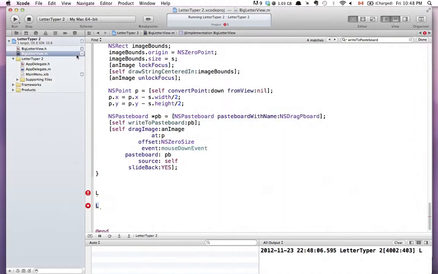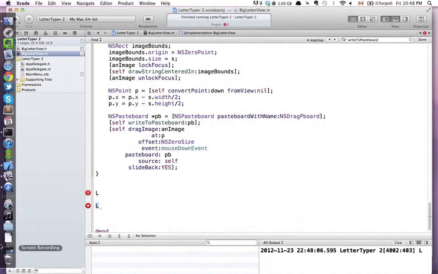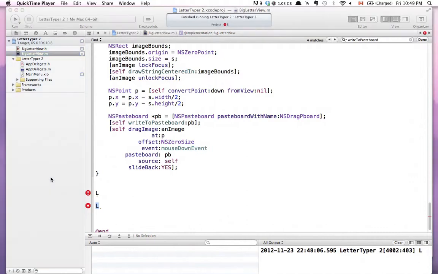Okay, so this is basically how you work with drag and drop. Next time we're going to continue on top of this. We're going to drag and drop within our application, and we can handle more stuff, more events that happen when you drag and drop. Okay, this is lecture 13. See you next week.